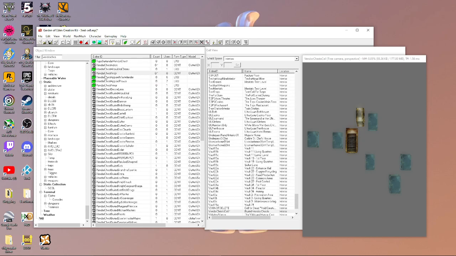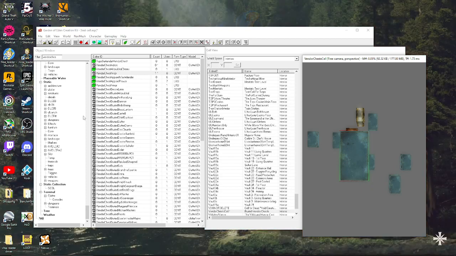Now what you're going to want to do is take this chest and plop it into the world. We're going to drop her down. I mean, you don't have to be all the way down in there. I just kind of like to make sure it's there. Anyway, okay, that's good. Now you've got your chest created, you've got your man created, and he's in the place where you want him to be. Now we've got to give him some dialogue, right?